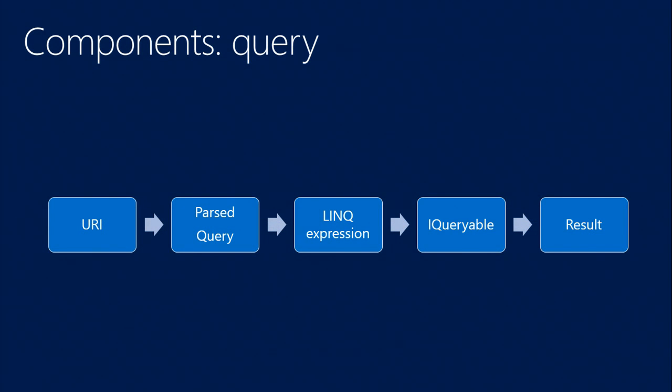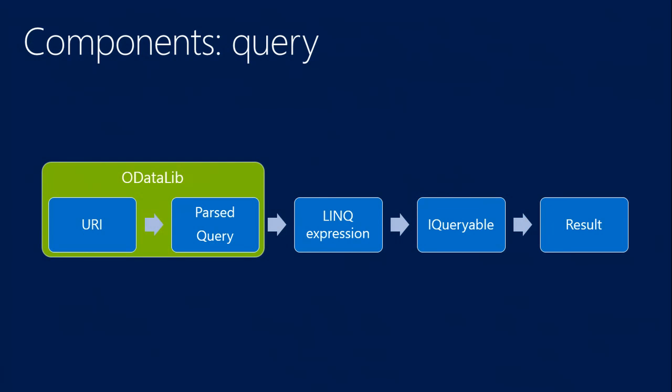So let me tell you what's happening in these samples. There's that Queryable attribute that's called an action filter in Web API, and it's doing all of these things for you automatically. What an action filter does is it sees the request before it hits the action method, and it also sees it after. It sees the URI as the request comes in. It parses the query using OData Lib. OData Lib has an OData query syntax parser that parses it into an abstract syntax tree, and you just get the nodes.